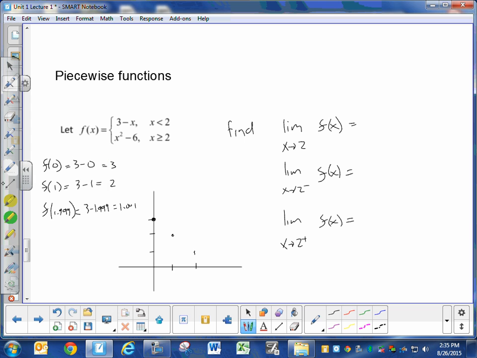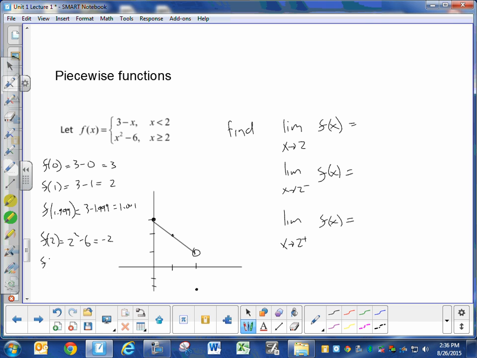However, I'd like to note where this function drops off, so where I can end this. So I notice that we have a straight line. We saw that that's 1.001. Well, if I just plugged in 2, 3 minus 2 would be 1. That'd pretty much be where we stopped at this point, 2, 1. Okay, so that is my first piece. Now my second piece is defining my function at 2. So if I wanted to do f of 2, I'd plug it into the second piece. 2 squared minus 6 would be negative 2. So f of 2 is actually going to be negative 2 down here.